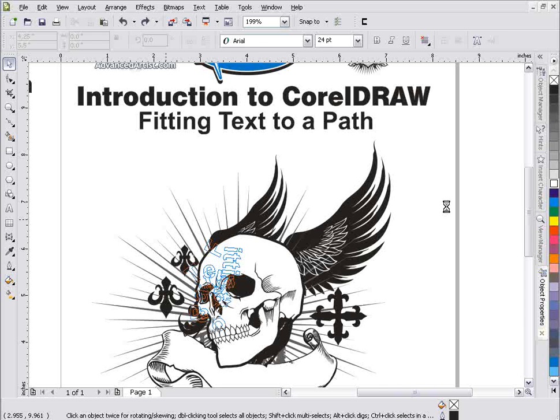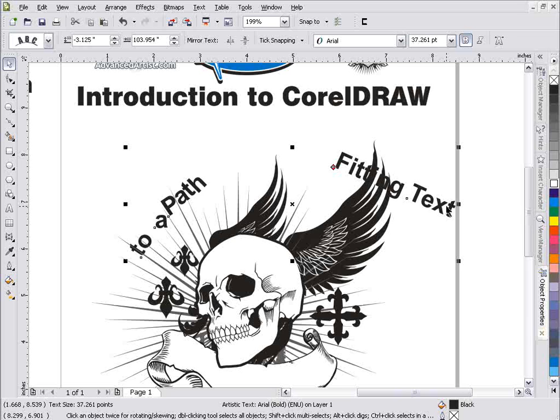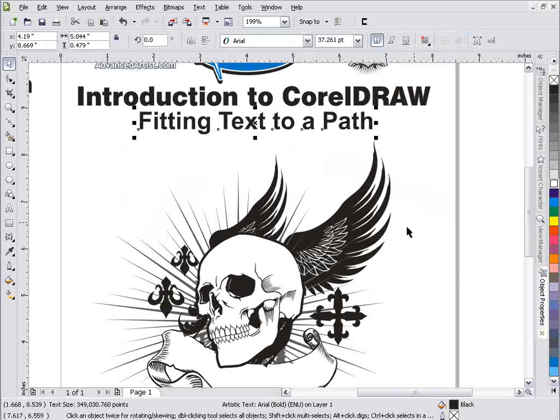So the reason why I like to go with that right click, especially if I'm in a complex vector graphic, is I'll be able to select the object and apply it without going through trying to weed my way through all of these different vector objects while I'm trying to fit my text to a path. And you can see this just didn't work. So I'm going to hit Control Z.